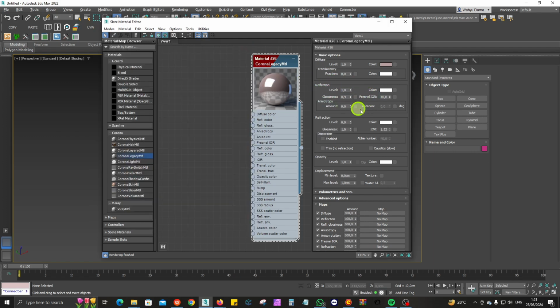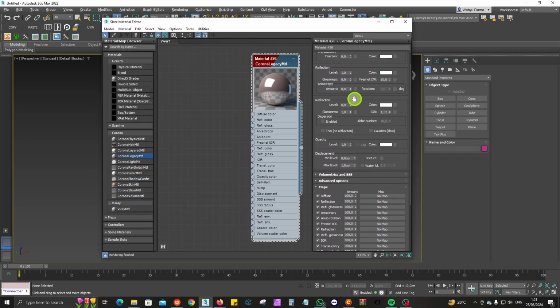Okay, before continuing with refraction, let's change the setting to default first. By right-clicking on the mouse, it will automatically return to the default number. Okay? Next is refraction. Refraction is usually used to adjust the transparency of an object.